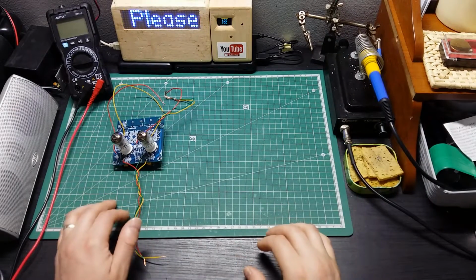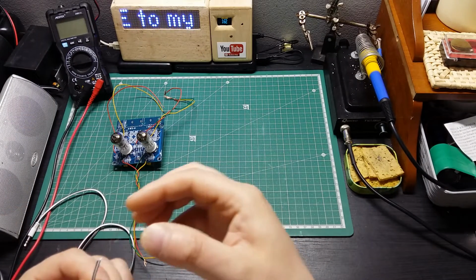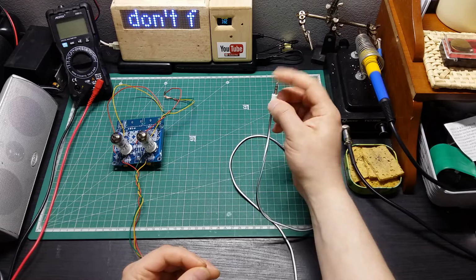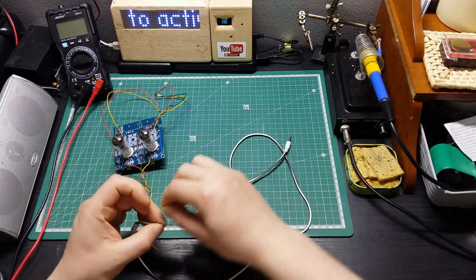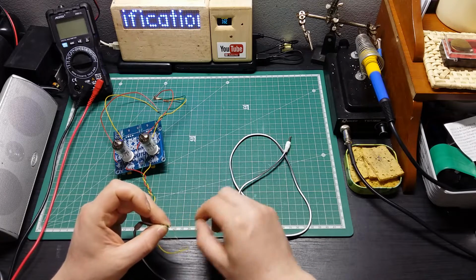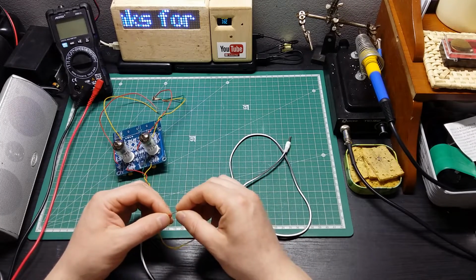So let's try to hook up to my amplifier for the moment to see how that performs, if it's giving me a good sound. So we're going to use some normal jack stereo wire here. Let me just connect the ground. For the input, pass the ground, and let me just connect left and right channel. So this one is going to go with this one.